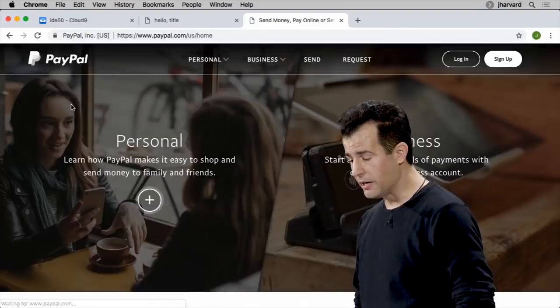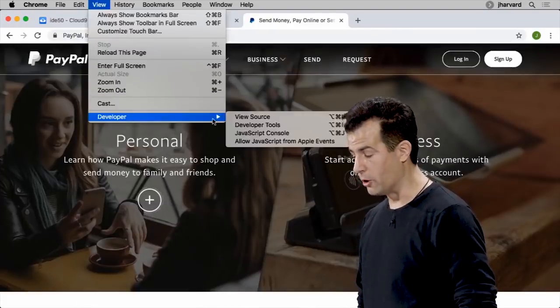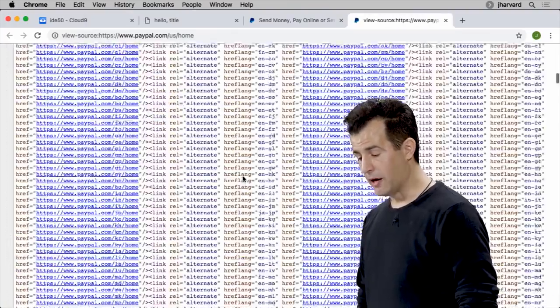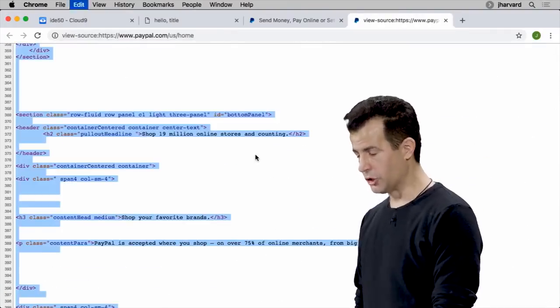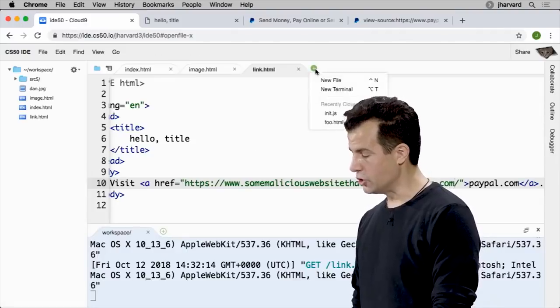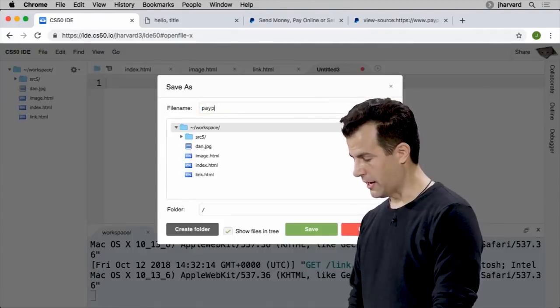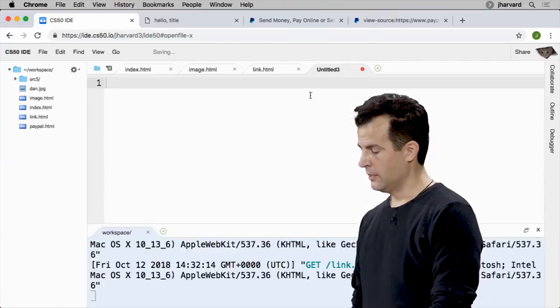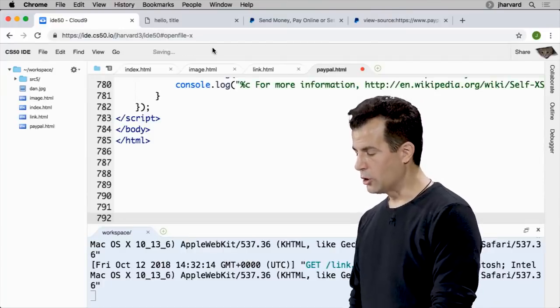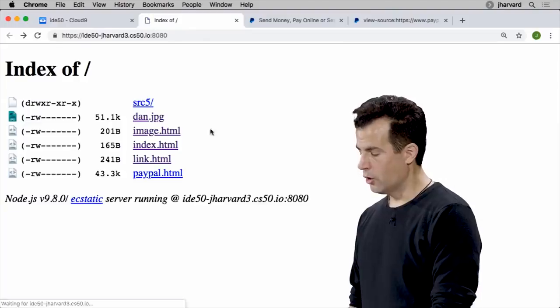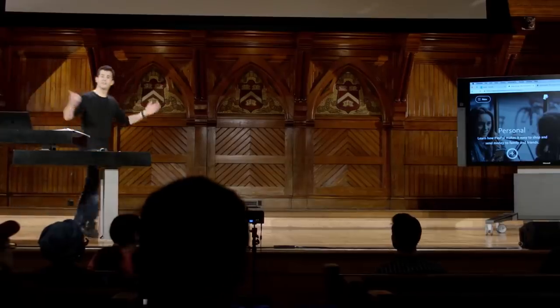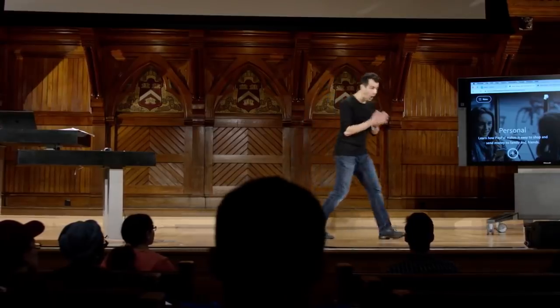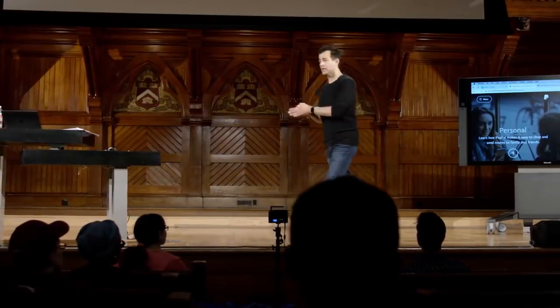And honestly, it's not all that hard to recreate websites. In fact, just to really hammer this point home, let me go to paypal.com. And using today's primitives, notice that you can go to View, Developer, View Source. This is the HTML implementing PayPal's website. Looks good. Let me copy and paste that into, say, a new file called paypal.html. Let me save that here. Now let me go back to my web server, reload, open paypal.html, and voila, I have made PayPal. So it's not even that hard to mimic where people think they are going.